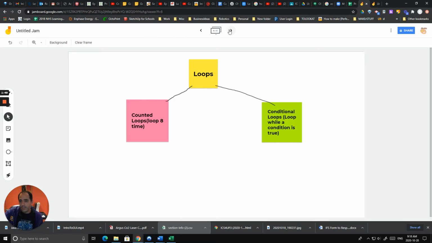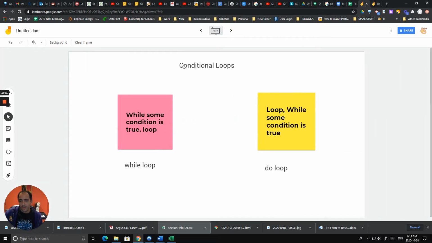In Java, it turns out that when you look at conditional loops, there are 2 different types of loops. And I shouldn't really say they're different types of loops. They're really the same loop except for one small difference. Take a second to read this and see if you can tell the subtle difference here.